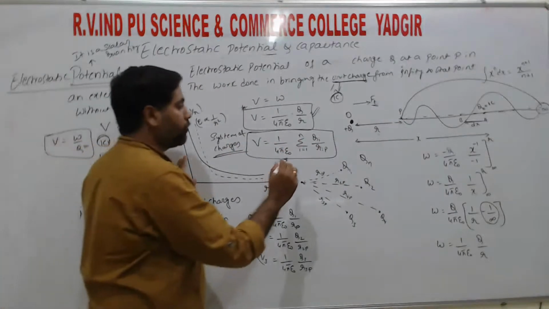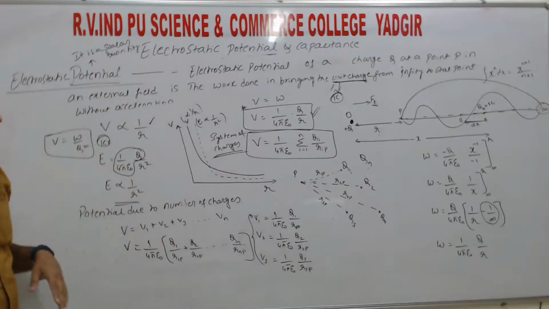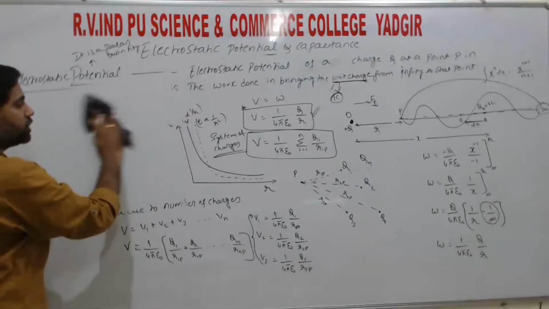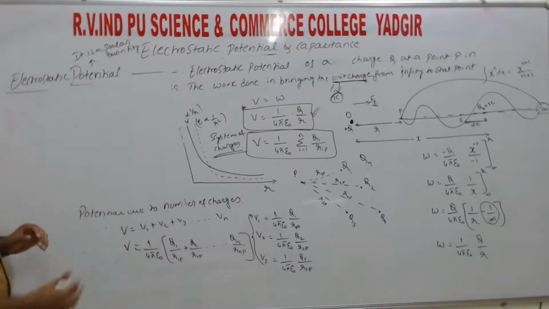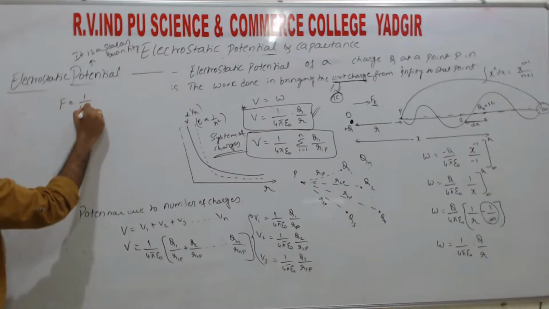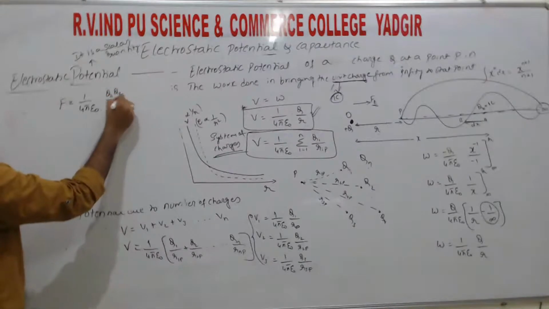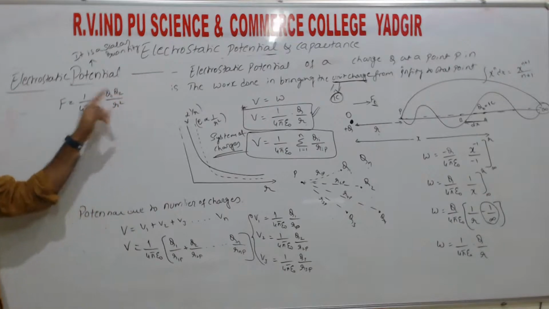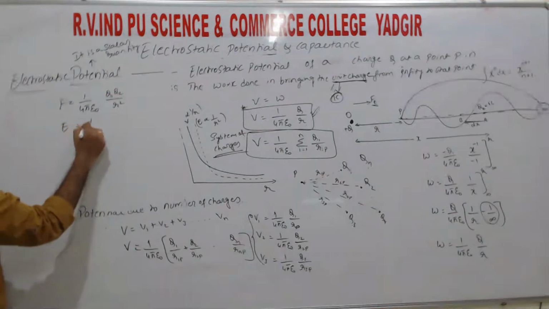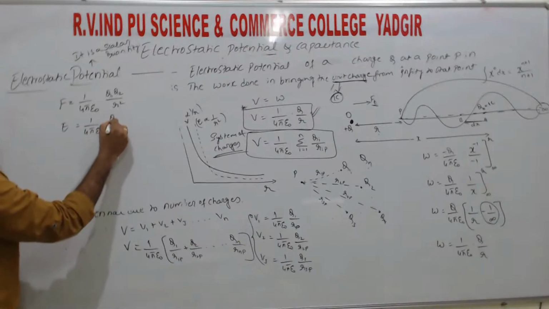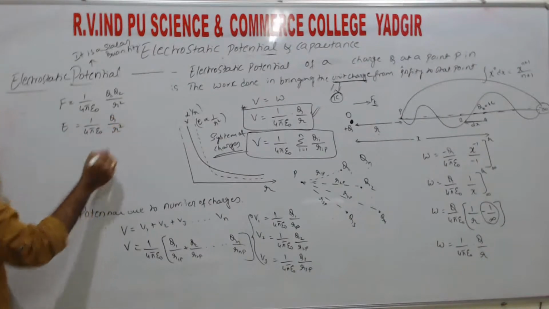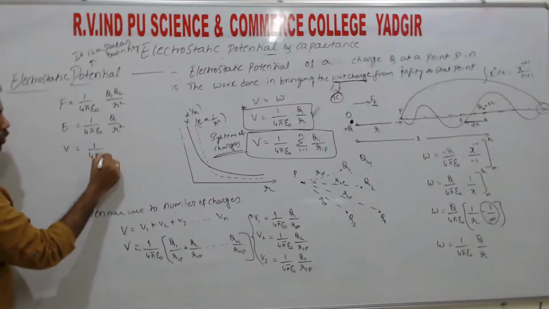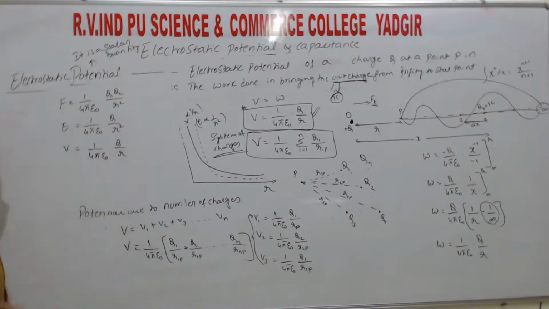So we need to not get confused with the three formulas: force, electric field, and potential. One more will come, that one is the potential energy. So these are the four important relations, right? So Coulomb's force is 1 divided by 4 pi epsilon naught Q1 Q2 by R square. Here we are going to take only the magnitudes, not the signs, right? Electric field E is equal to 1 divided by 4 pi epsilon naught Q divided by R square. Again, coming to potential, 1 divided by 4 pi epsilon naught Q divided by R, right?